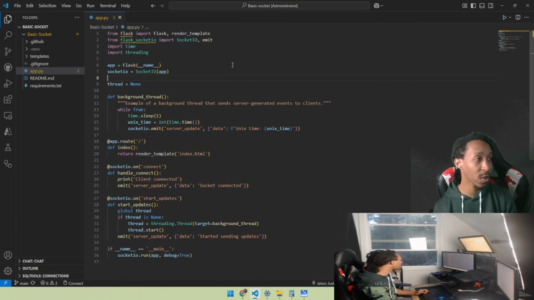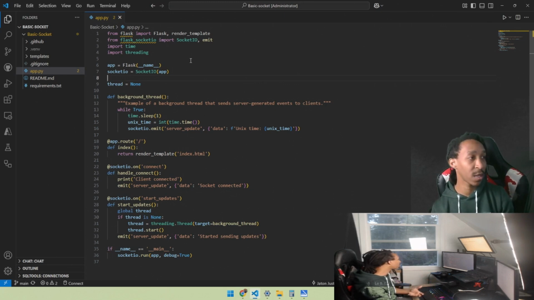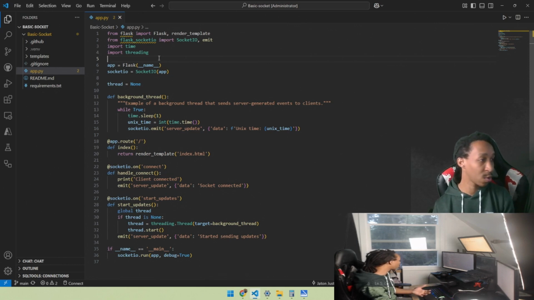The way the whole file works in total is that you have Flask imported and the actual Flask socket module imported, along with time, just for our example of constantly updating the time, and showing threading here, because most of the time in your sockets, you are most likely going to have threads for background processes in particular, just in case of whatever you're doing. But I also want to be clear, you also don't have to use threading in particular.